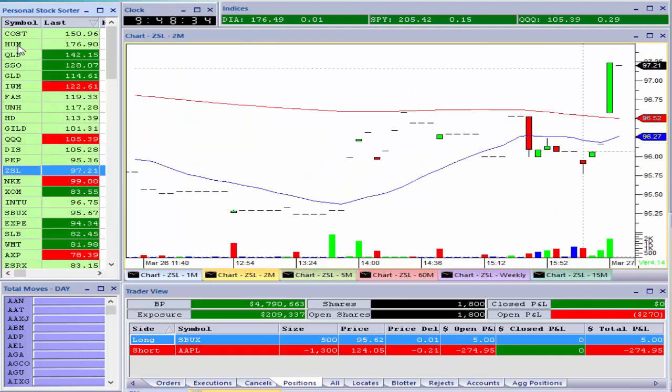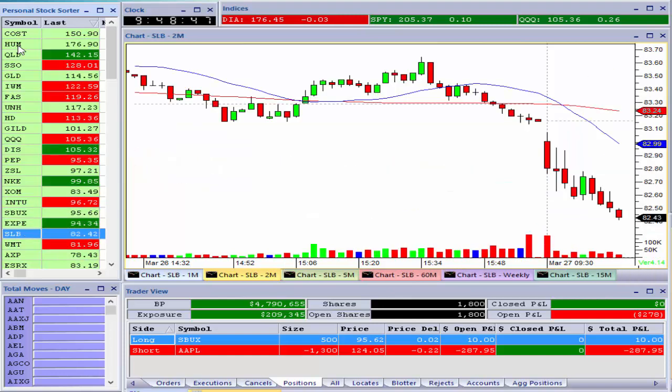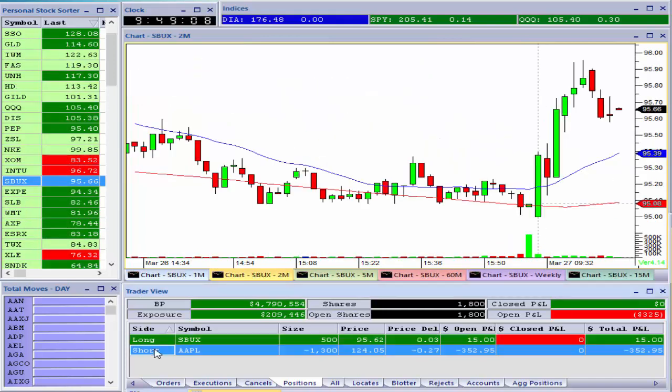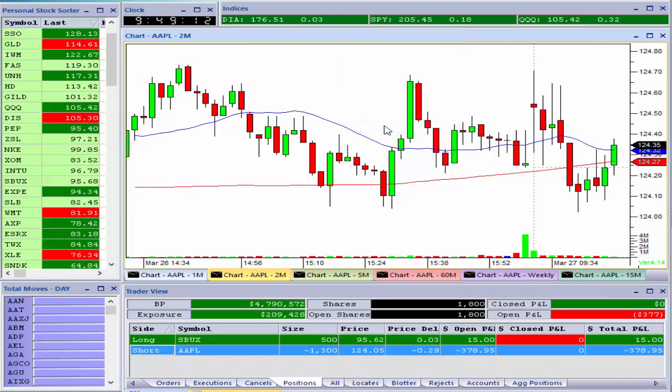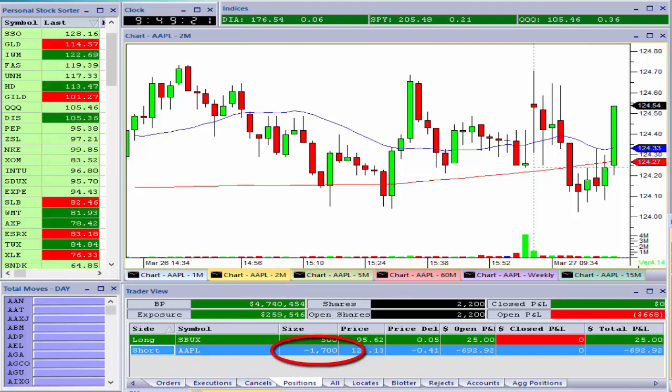It's such a small amount, I don't even worry about it too much. Okay, I continue to bid on Starbucks below the market. There's definitely a bullish feel. There are some things, like oil is weak. Okay, let's focus on my Apple here. Let me refresh the chart. Sometimes the chart needs to be refreshed. Okay, let's build this a little bit. I'm going up to 1,600 shares. I'm up to 1,700 shares. It's running now. It's really running.